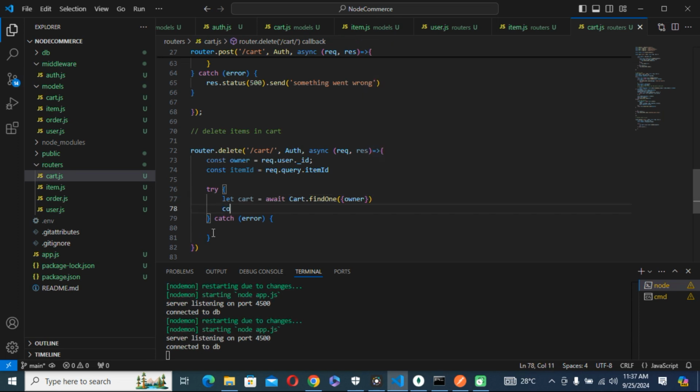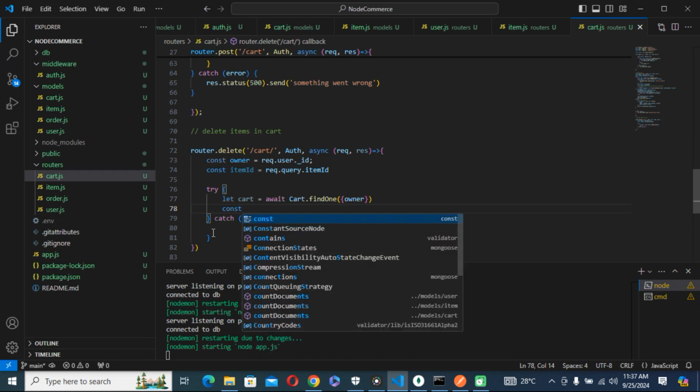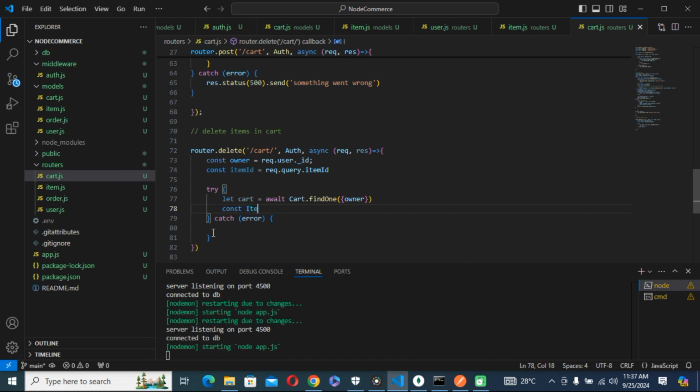Then constant item index is equal to cart.items.findIndex.